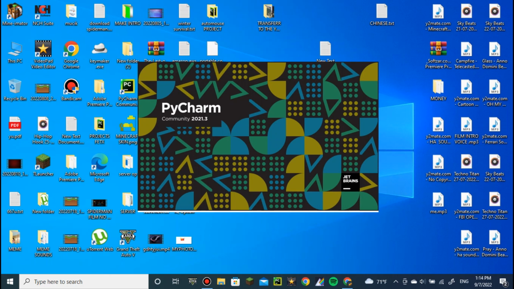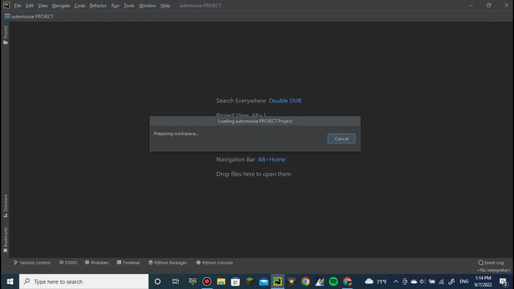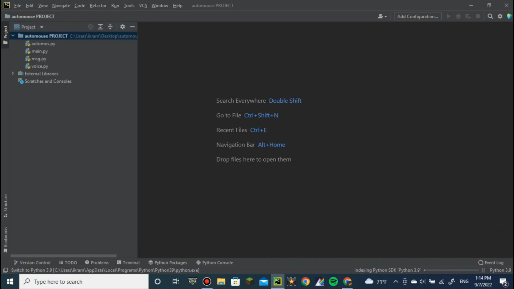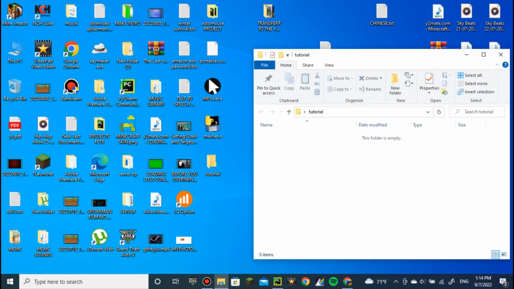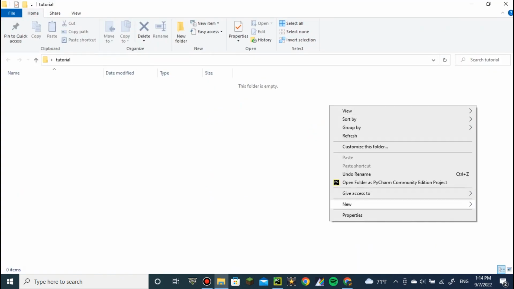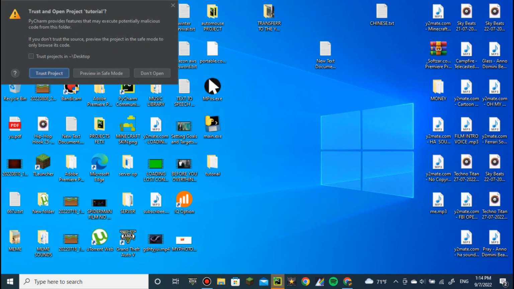Let's get started. So as you can see, PyCharm is opening. Sometimes it takes, I don't know, 1 minute, or sometimes less than 1 minute. Alright, as you can see guys, we have to select the Python interpreter. We just started from 0 because I didn't create anything. So you have to create one folder and rename it anything you want. Then you have to create one text file, or you can do it through PyCharm. I'm doing it .py and I'm gonna rename it tutorial. That's all. And then I will press on this tutorial, and then we have to go to our Python.